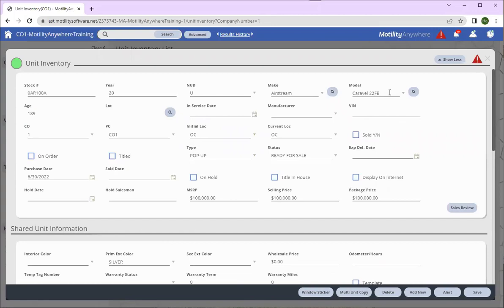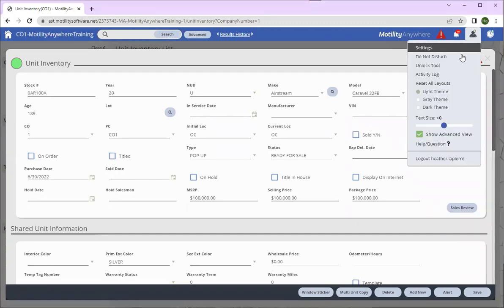Okay, somebody just asked a question: if a user is in a record, you do have the option, just like in Infinity, to unlock a record. Be very cautious doing this. If you unlock a record that somebody else is in, they've made changes, but they haven't hit save or exited, then you can actually kick out all the changes that they make. But if you did need to, maybe it's somebody who went to lunch and you know they're not actively making changes in there, you can go ahead, just like in Infinity, we have the unlock tool that you can unlock a record that is held open by somebody else if needed.